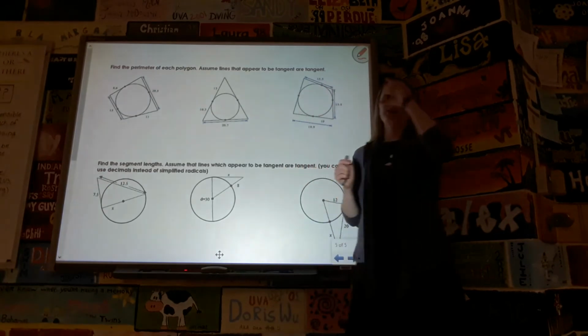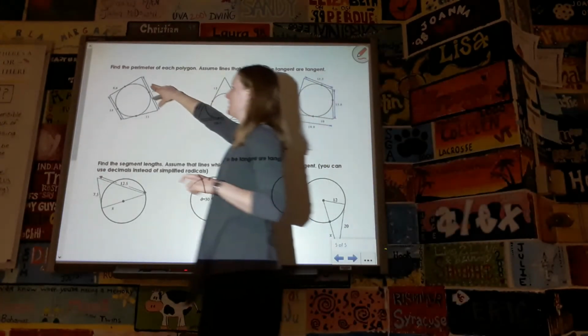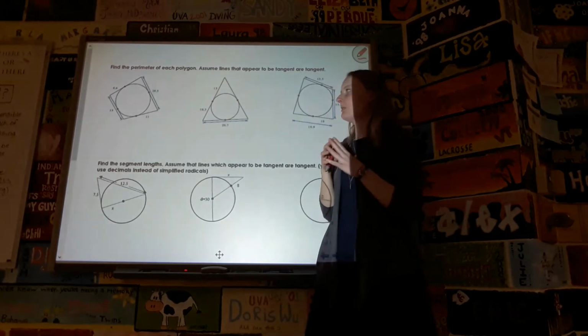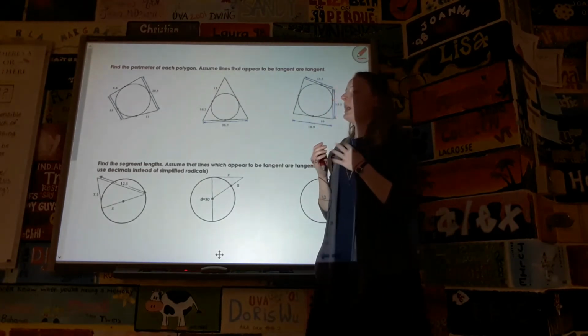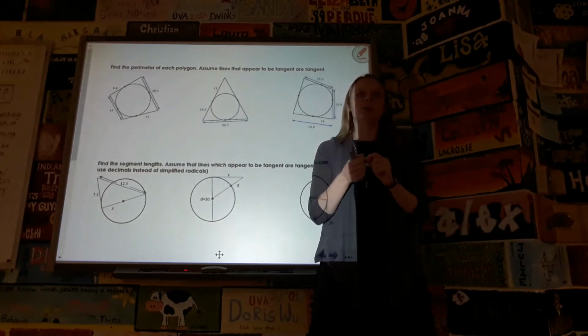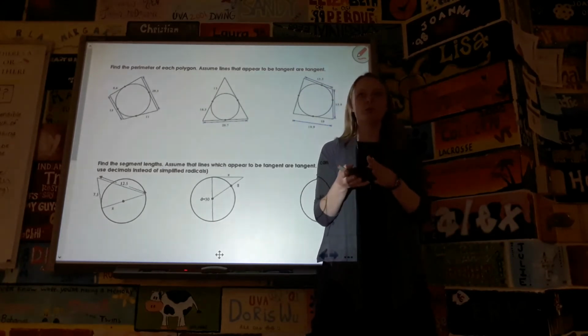Alright, so let's look at this picture right here. The little arrow thingies, the brackets here, are telling us that the entire length is that number. So just keep track of that information. If you guys have color coding, you can use different colors to help. Otherwise, I'm just going to show you how you can do this.